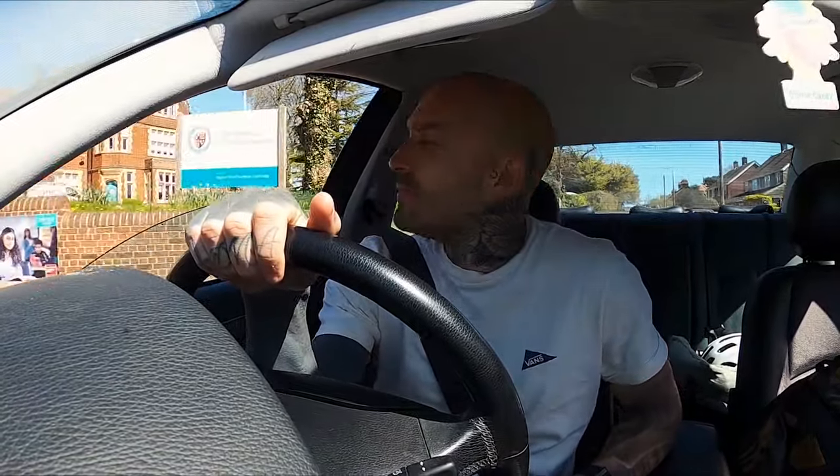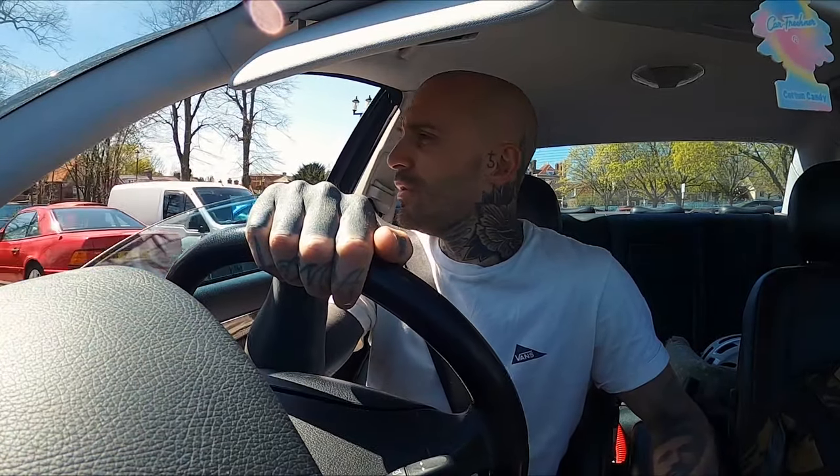He ended up moving my saddle position quite a bit — shifted me back. Seems to be doing the trick, but obviously time will tell. He's told me to go away and get some riding in and see how I feel. He certainly seems like a guy that knows what he's talking about, and you can tell he's got a real passion for it. Really happy with how it went, and I'm going to take his advice and get out on a ride right now — nothing crazy, around 40k — just to give the bike a test with the new position.